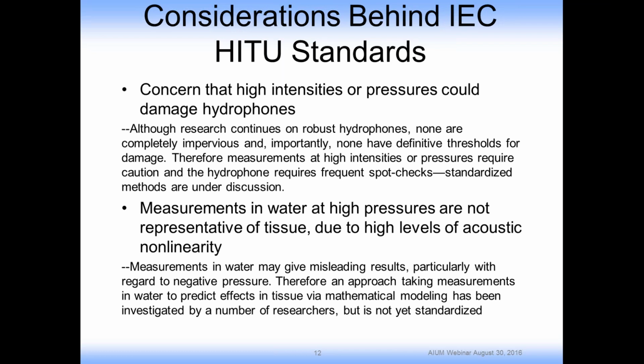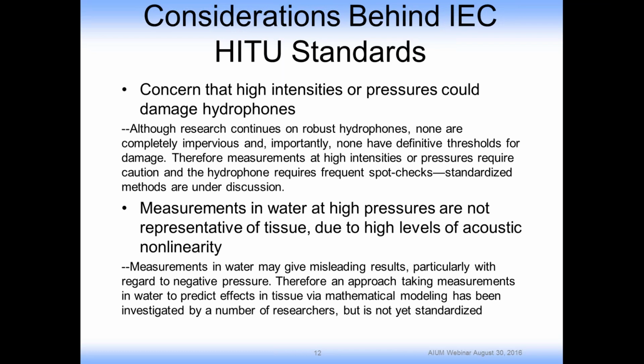The first is concern that high intensities or pressures could damage hydrophones. Although research is continuing on robust hydrophones that would not have this problem or would alleviate this concern, still none are completely impervious to the levels that could be achieved by some therapeutic ultrasound. Also, even more importantly, it's very hard to define definitive thresholds for when you should or shouldn't use a hydrophone. So measurements at these high pressures will take more guidance about how to check for applicability and also how to check for damage. That's under development, but it's not yet released as a standard. So the current standards had to deal with this as an issue.